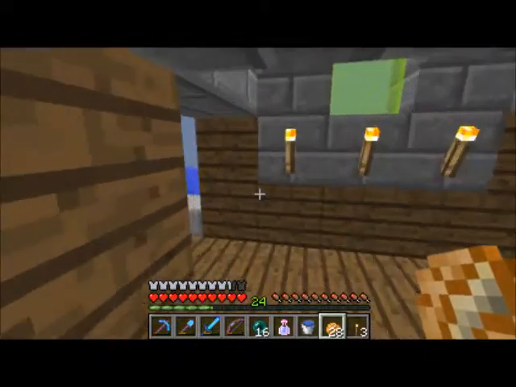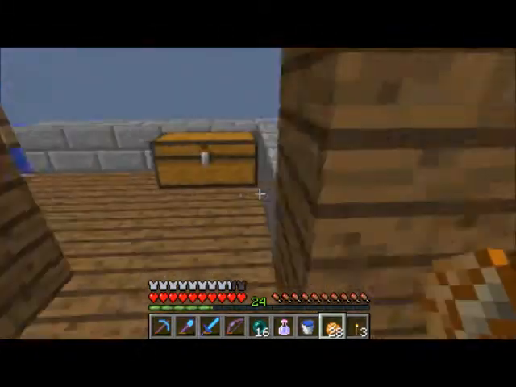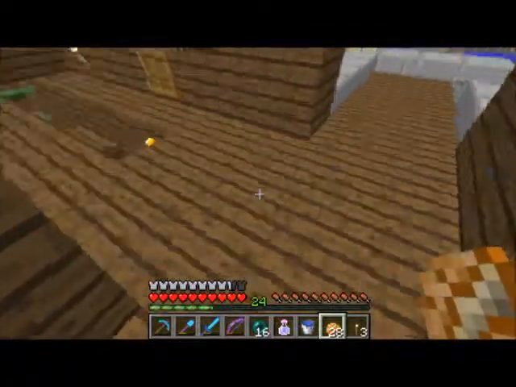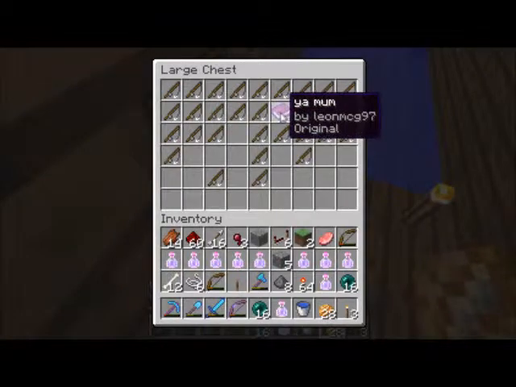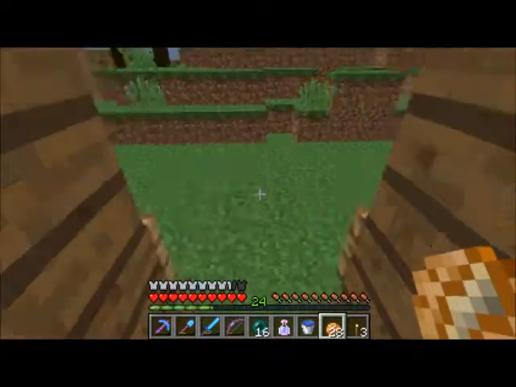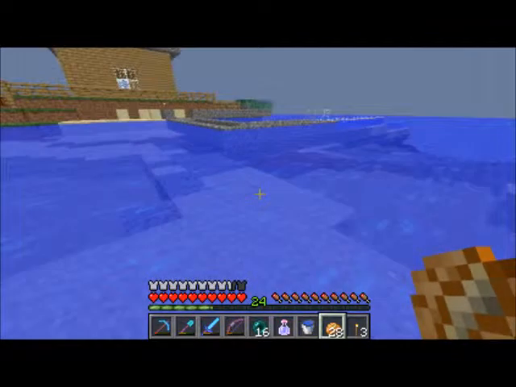Not entirely sure what this is. I think it's just for fishing. It's kind of like a port, but more of a fishing dock kind of place where you can go fishing. Anyway, let's not bother about that. We don't know what goes on in the mind of Leon MCG.